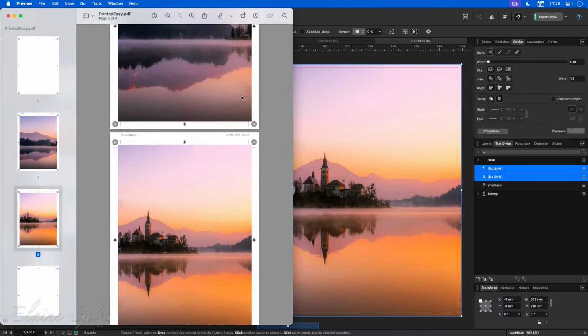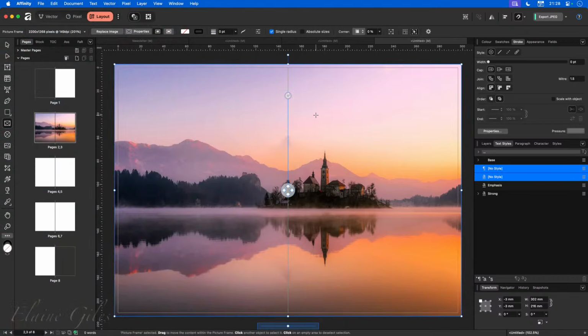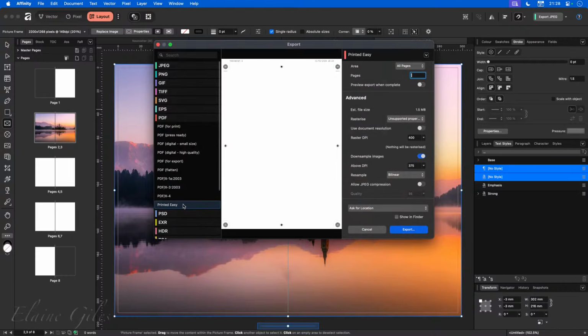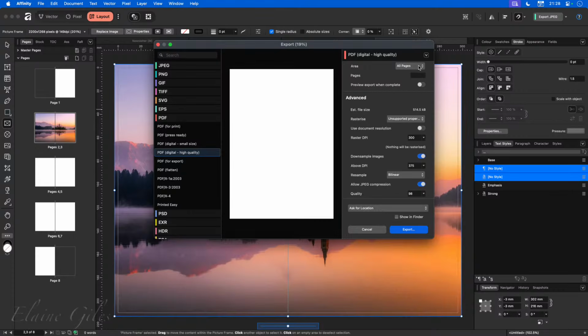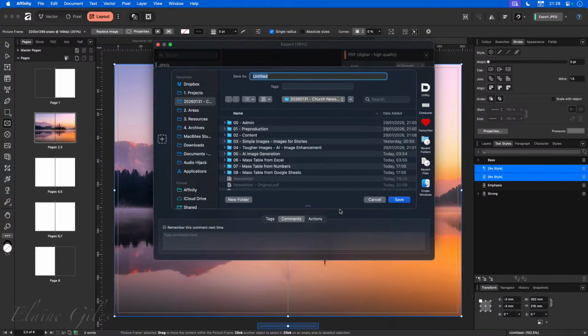And you've seen that in the output there. You can actually physically see it, that this part and this part, those two would join together. So from this document, you can either create a digital output with no bleed showing and there's full spread. So let's do that. Instead of sending it to print, I would send it out to digital high quality. I wouldn't say all pages, I would say all spreads, and then export it.